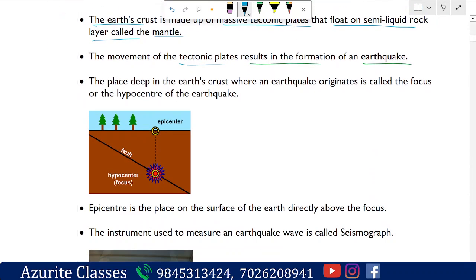If you see here, this is the earth, this is the atmosphere above, and this is the topsoil, that is the earth we are presently on. If you take this as one plate and this as a second plate, they are separating. This separation point, this separation line, we say as fault.